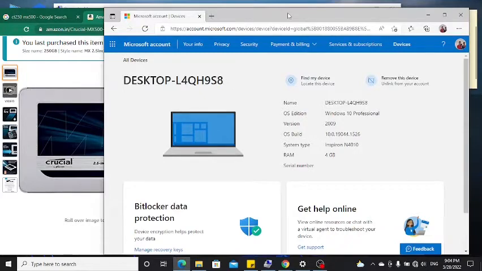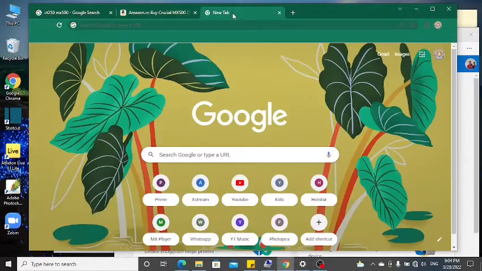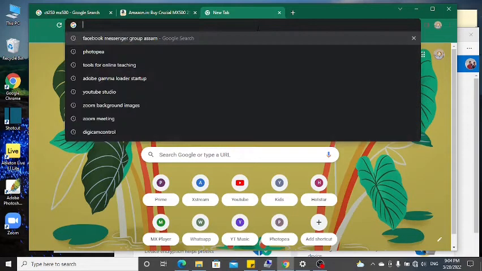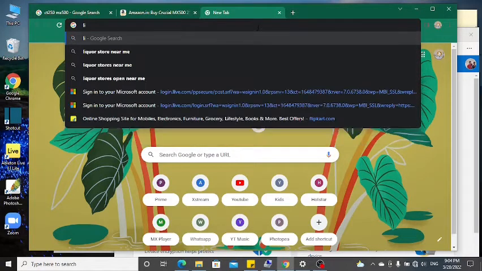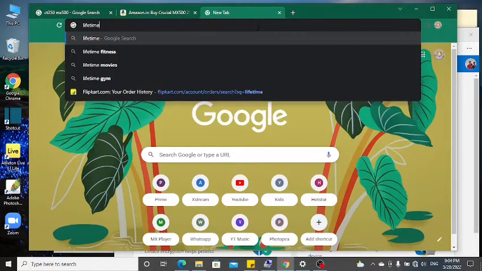I don't know how genuine they are, whether they will give you the license key on time or not. There's no guarantee, so I'm not recommending it. But if you want to take the risk and buy the Windows license at a very low price, then you can take the risk. Now I am showing you the site.